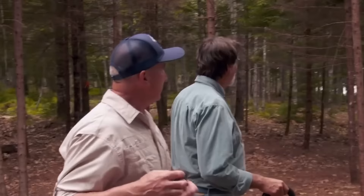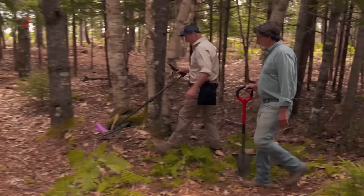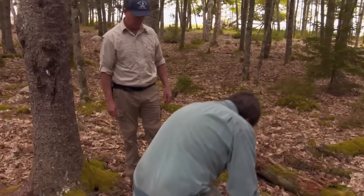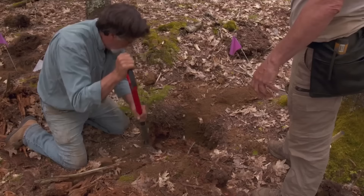Rick has teamed up with metal detection expert Gary Drayton on Lot 5, having recently acquired the lot just two weeks ago. Rick, Marty, Craig, and the team have already unearthed a series of remarkable discoveries, including ancient tools and a musket ball that may predate the 16th century. Among their finds is a hand-forged half-coin, possibly one of the oldest ever found on Oak Island. Arriving at the first-flagged site, a strong signal leads them to uncover a thick, heavy object resembling a blade-like tool. This discovery raises the question: could Rick and Gary be uncovering further evidence of human activity on Lot 5 predating the discovery of the Money Pit?